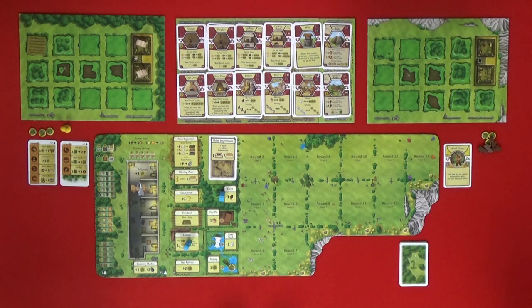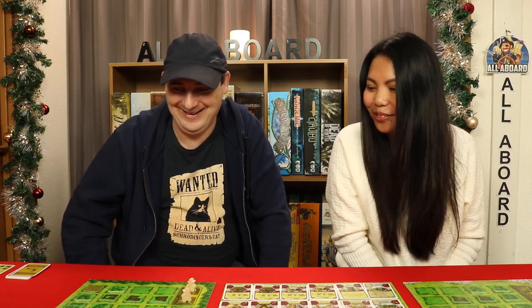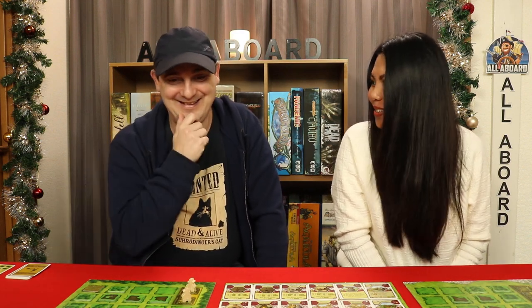And then you've no workers left, right? It's all down to me. Down to you. So, I think that I'm going to... This is difficult. You've been greedy taking those two free cards, so you're left with two workers doing nothing. Yeah.